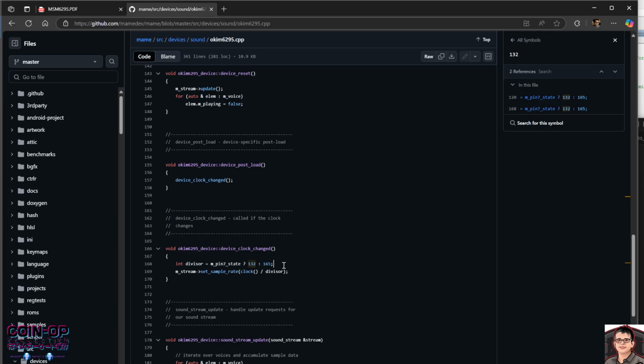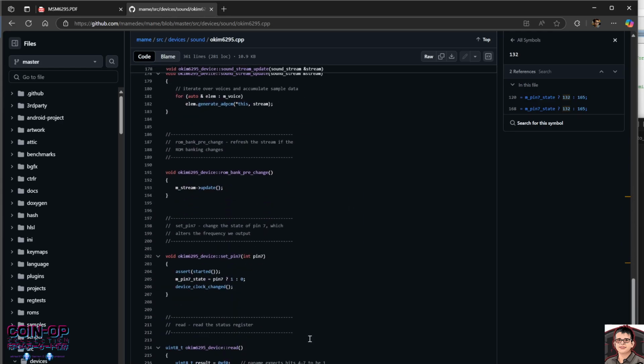The master clock is definitely going to be an input into our FPGA core, but I'm talking about the clock enable, the actual speed at which the chip is supposed to run, like 4 megahertz or 2 megahertz. Then you divide that by either 132 or 165, depending on the setting of pin 7 for that board. They're all different kinds of settings.